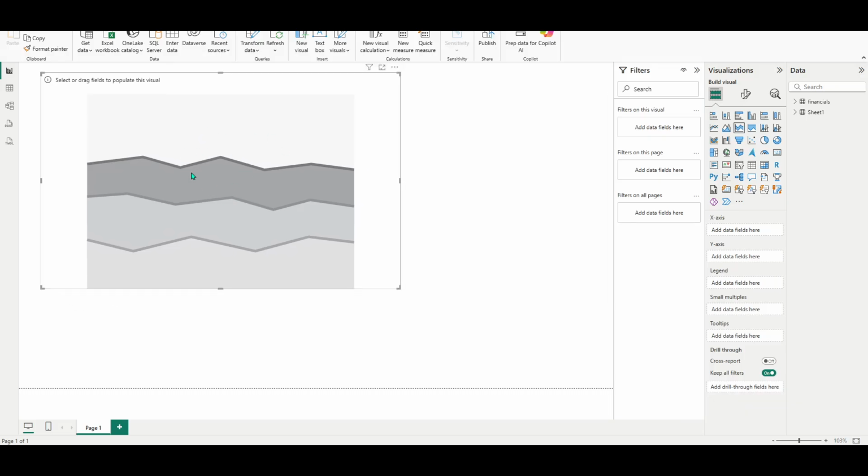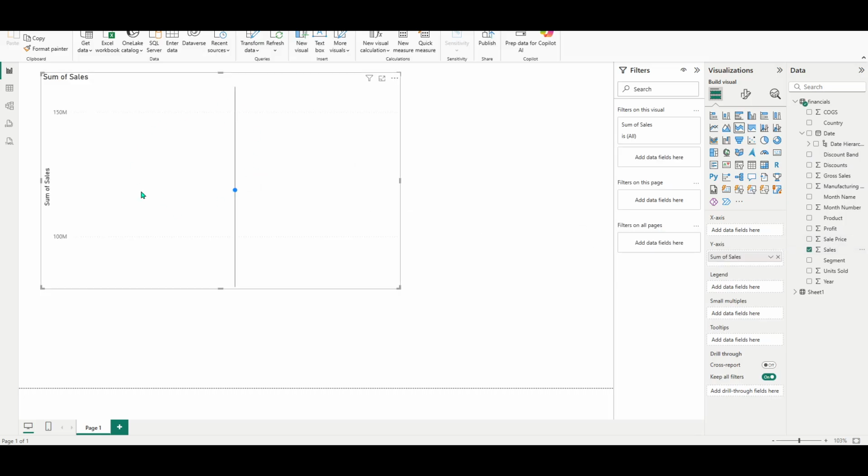a specific purpose. With your visualization type selected, it's time to bring in your data. Over on the data panel, you'll see a list of the fields from your Excel sheet that you imported. These fields are your data categories and metrics. All you have to do is drag and drop the relevant data fields onto the areas indicated by the visualization you chose. This action will populate your diagram with the data, providing an immediate visual representation.